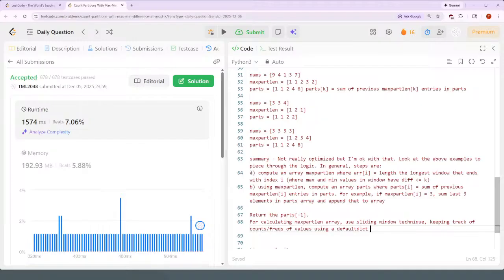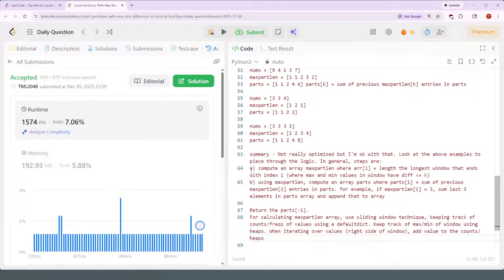Also keep track of the max and min of the window using heaps. When iterating over values, basically a right side window, add the value to the counts and heaps.